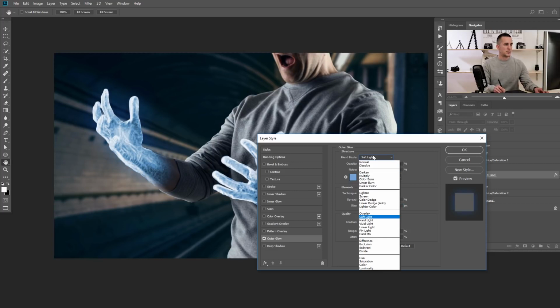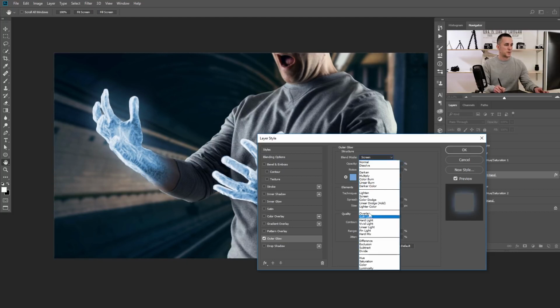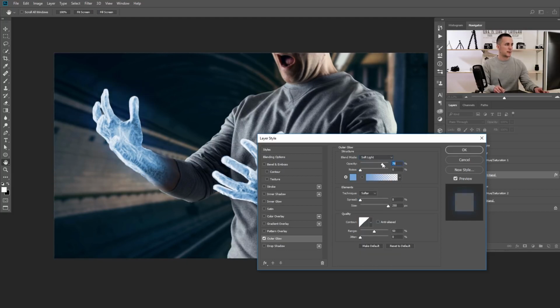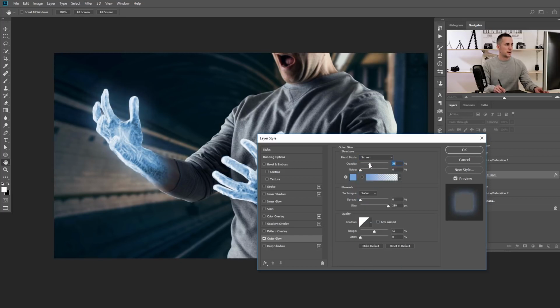I will go all the way to the maximum and you can choose overlay, or you can choose soft light or screen. Screen is too pronounced, then you need to lower the opacity, but it's not bad at all. Maybe screen or overlay. Let me see, the overlay is less pronounced, so I will use screen. Use screen and go something like this. And I will use the inner glow too, all right? Inner glow to make the glow inside, but you can choose between center and edge. Edge, the glow is around the edge of the arm, as you can see.